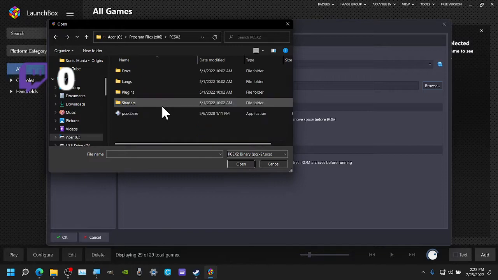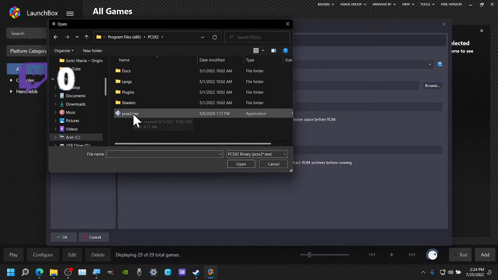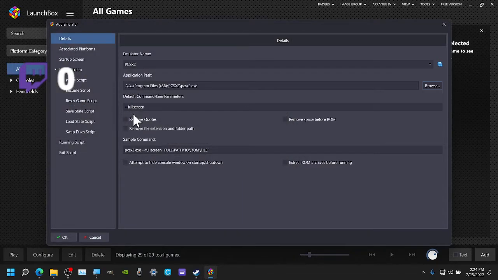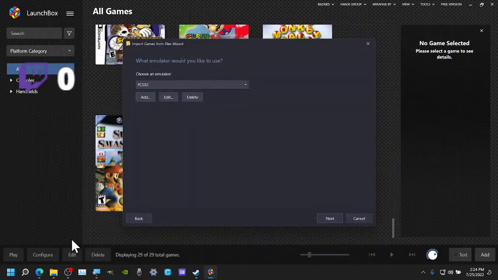There we go. And then we just select the exe. And there we go. Now we got the path, and everything is set up. So we should be able to hit OK now.